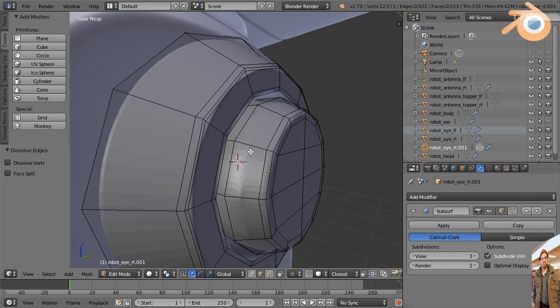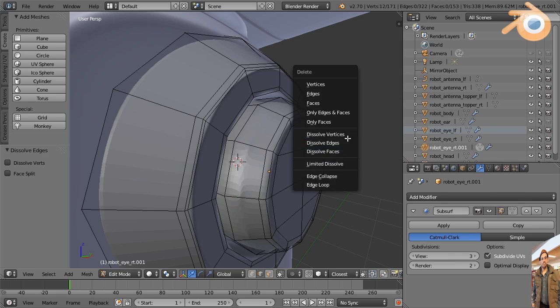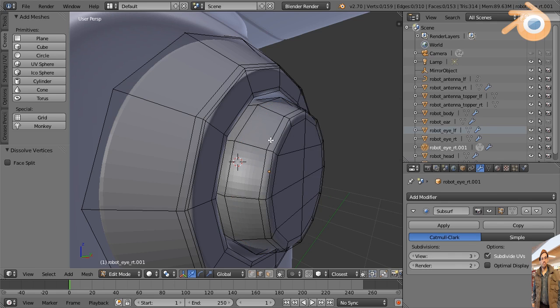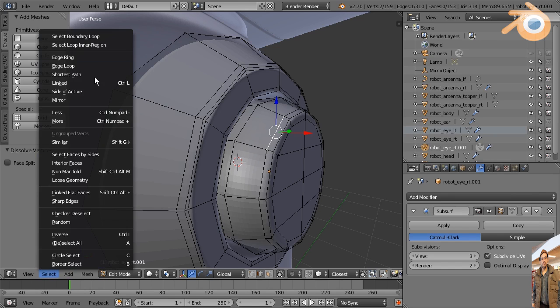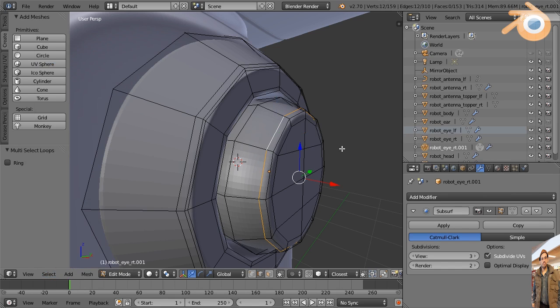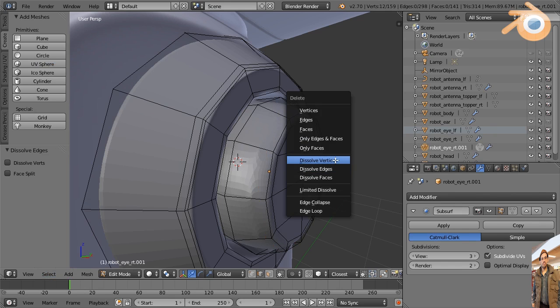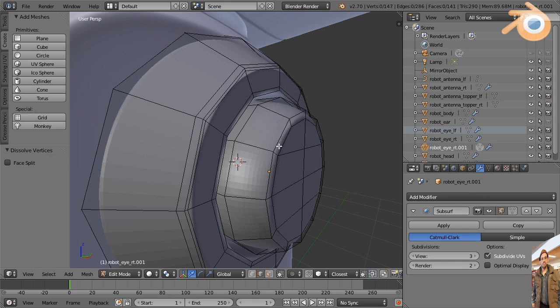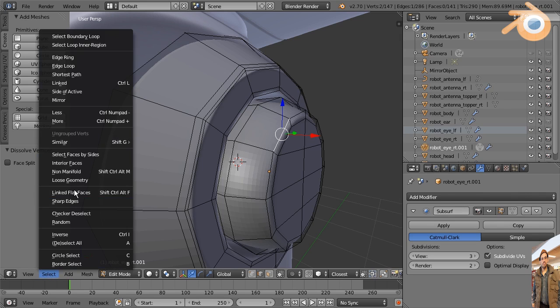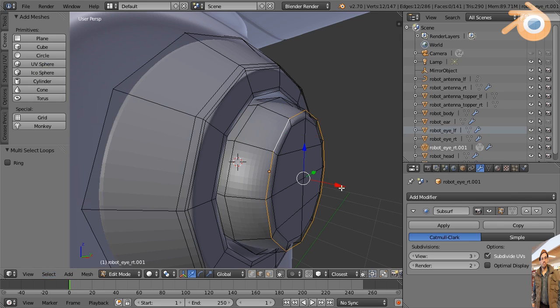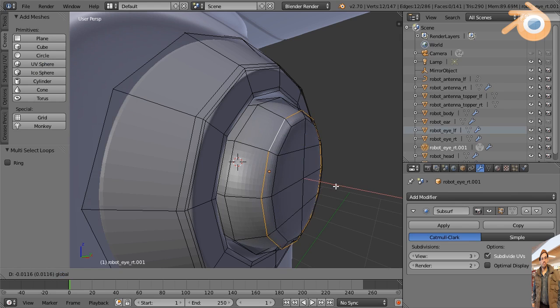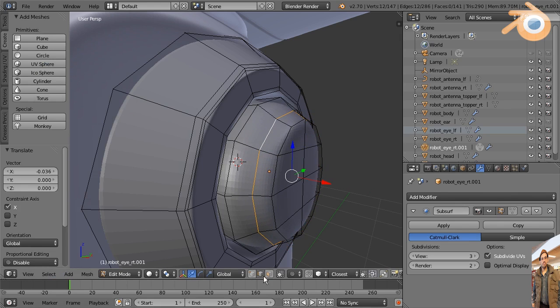And you can see from the smoothing that there's still some points there. So let's hit X again and dissolve those vertices. Let's do the same thing here. So we'll select the loop, hit X. Let's dissolve the edge, and then also the vertices. Now we can select this one, and I can start to kind of move this back a little bit.